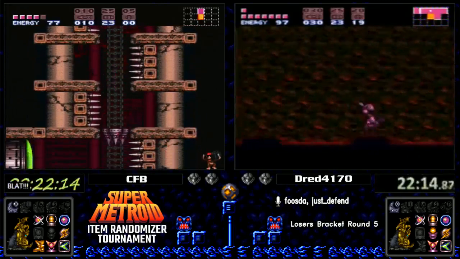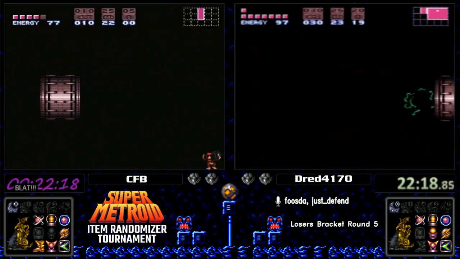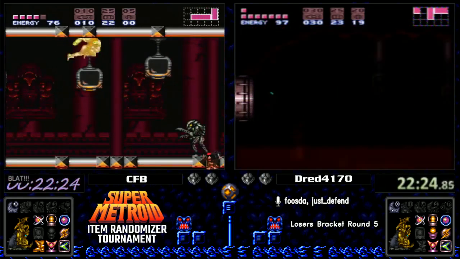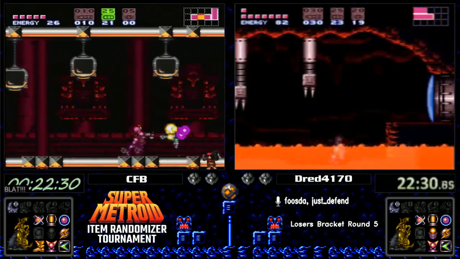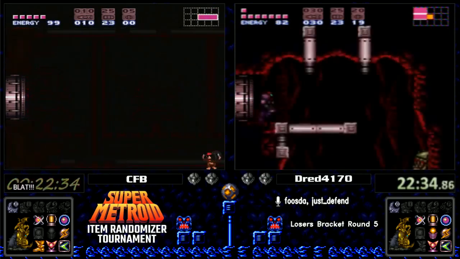So he is probably just gonna have to beeline it straight to lower Norfair, and that's putting him behind, because CFB, he's already about to fight Ridley, doing this nice little shine spark strat, taking out these metal pirates with the speed echoes. Dred still does have 20 power bombs.